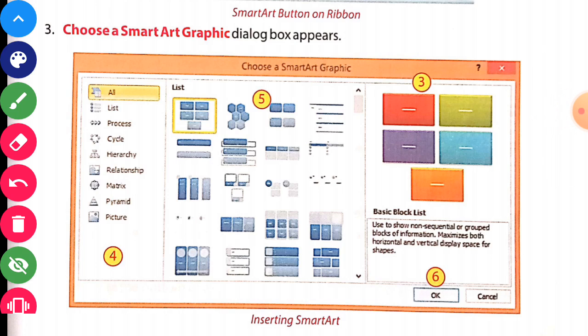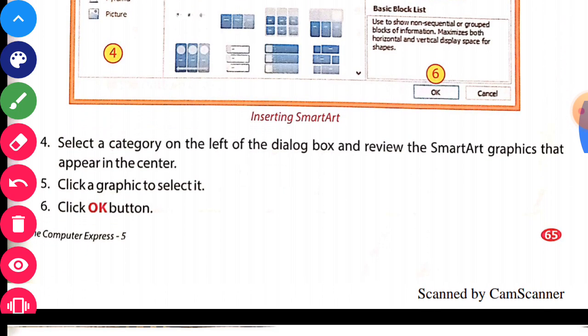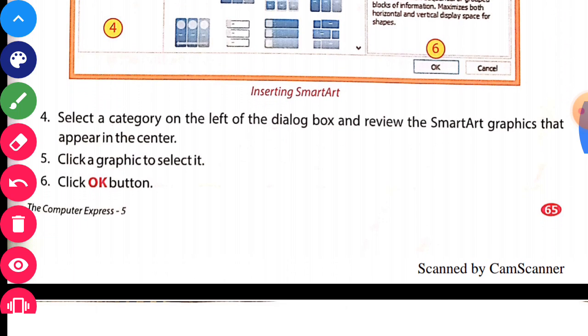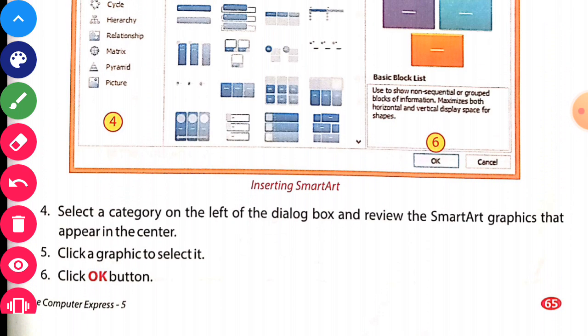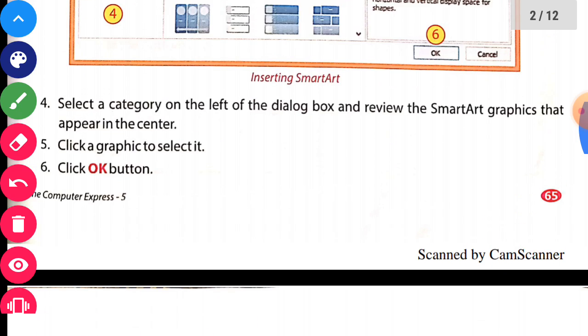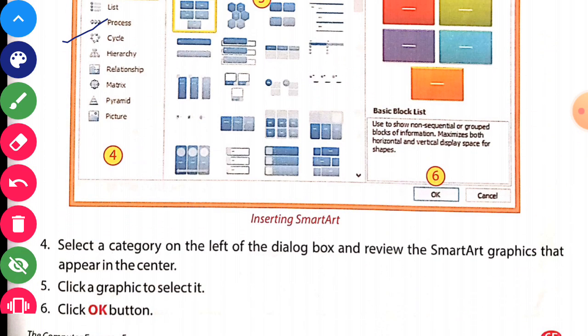Then after, children, select a category on the left of the dialog box and review the smart art graphics that appear in the center. Then after, click the graphic to select and click OK button. This is the OK button.